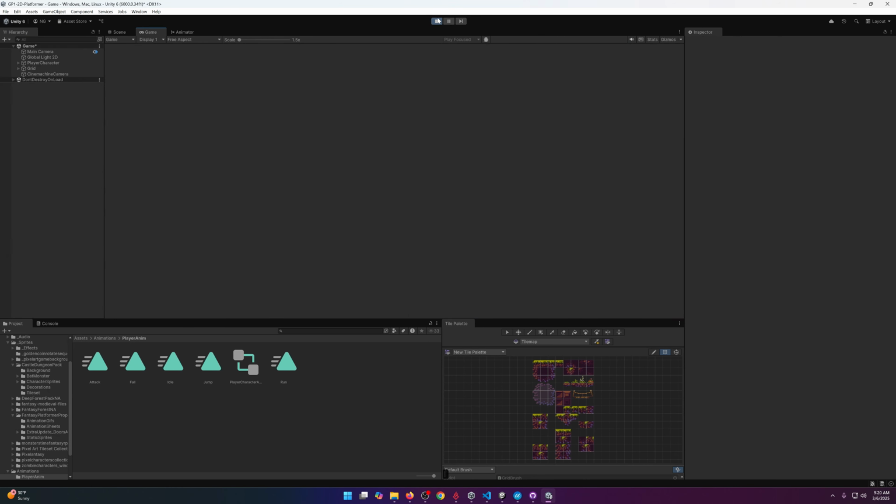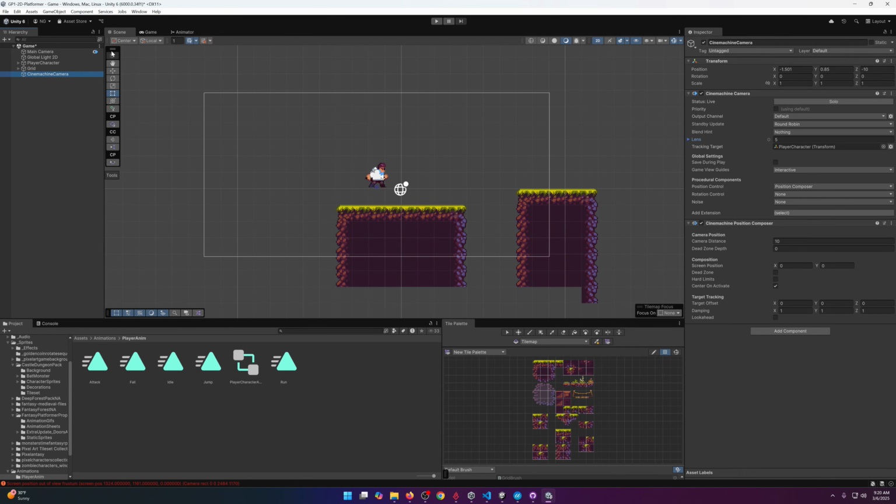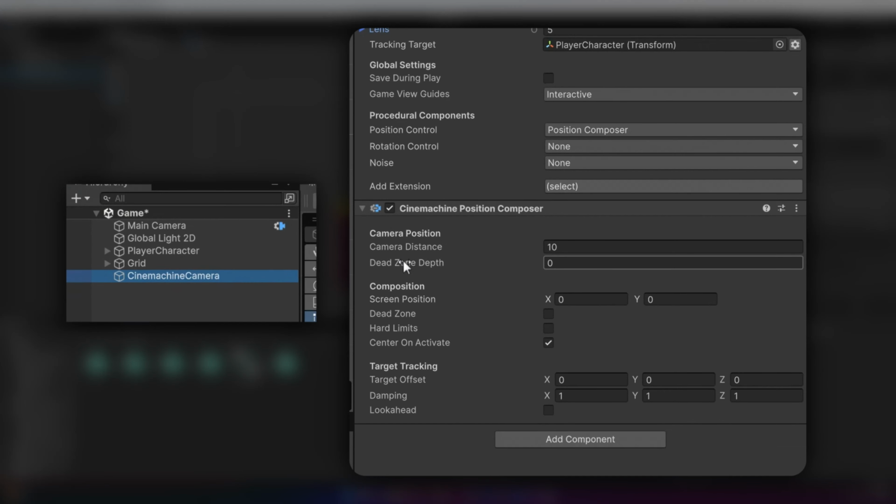But you know, it's a little jerky. And there's a few settings we can change in here that will make this a little bit better. So first off, with the Cinemachine camera object selected, we have the camera distance and the camera dead zone depth. These don't apply to us because we're working in 2D. But then we have screen position.